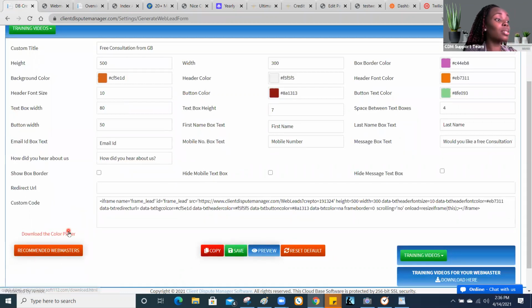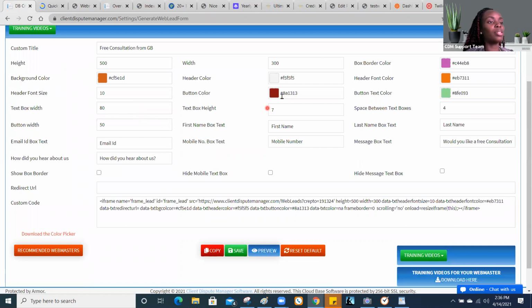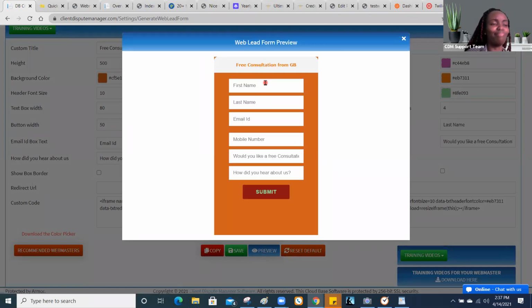And then don't forget the color picker. You need to make sure that your colors are cohesive, so get that downloaded so you can match your colors. You don't want the colors to be off. And if you can, get someone to look at your forms, because sometimes you put the forms up and the colors really do not look right, or the text is not big enough.